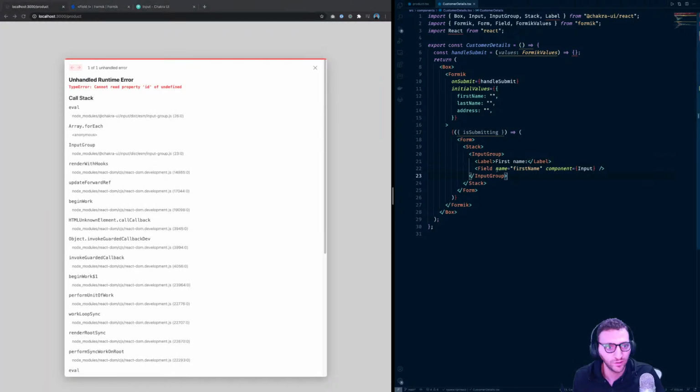What do we have here? Cannot read ID of undefined. Cool. Not sure what you're referring to specifically. This is on the input, name component. What are you on about?